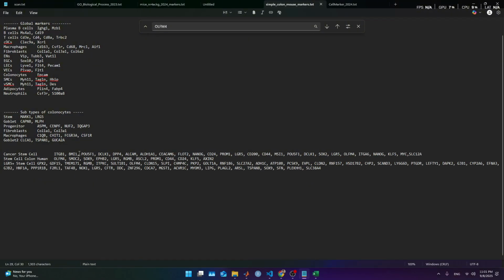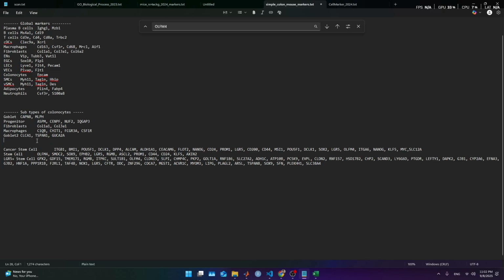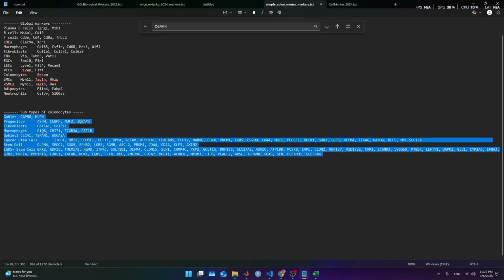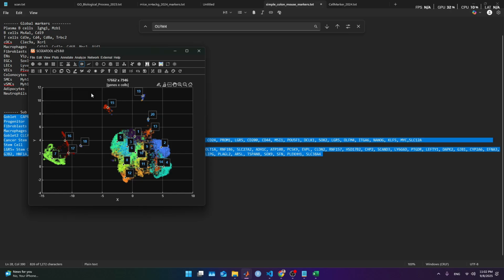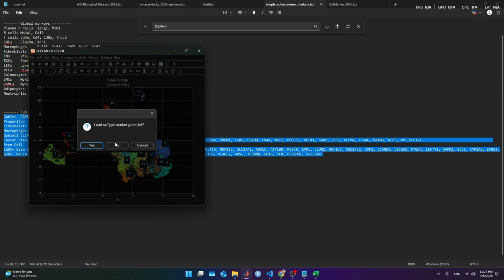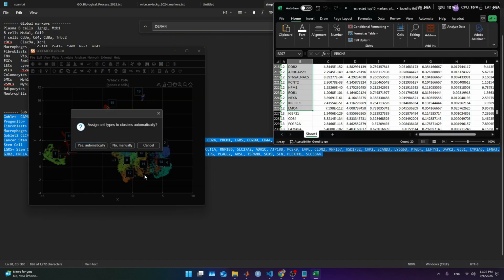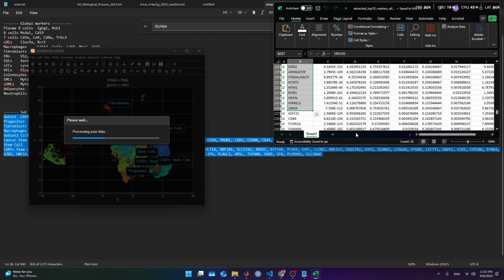Okay, I formatted that. Unify the cancer stem cells, just not to repeat it. The colon. This is gonna come weird because many of the stem cell colon, just a stem cell, are repeated within the cancer stem cells. So that's gonna be a tough task, but can be done if we do it carefully. And I'm gonna raise the stem cells here in the top, and we can try this set again and see how that goes. So we do annotate, markers, paste all the markers we have, and just automatically, please.